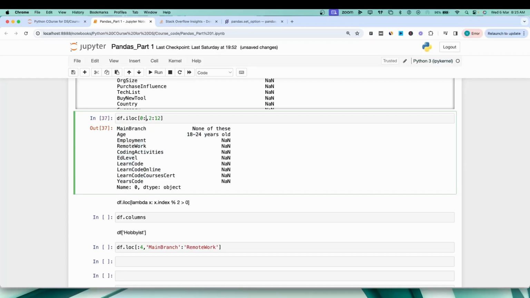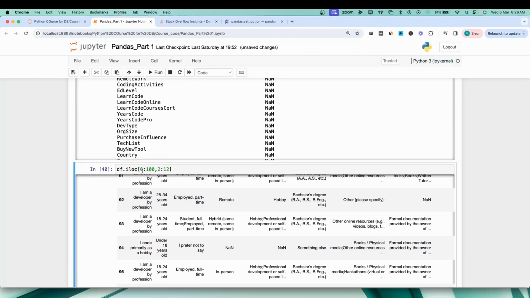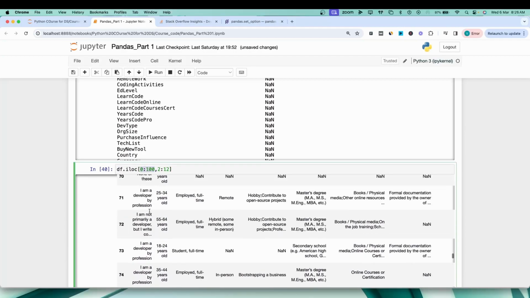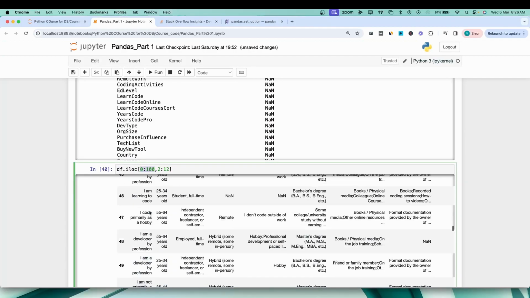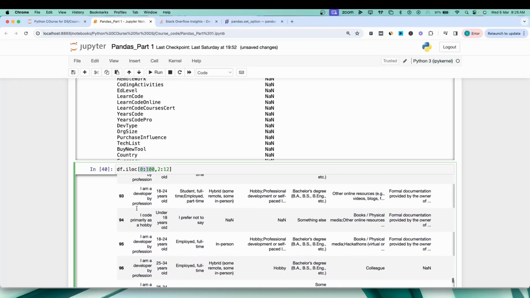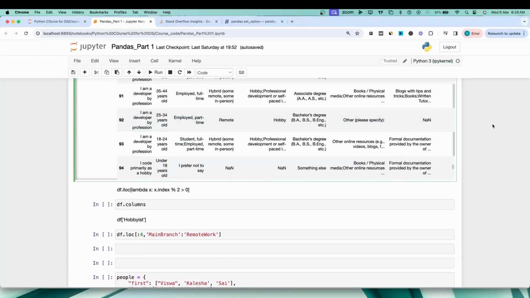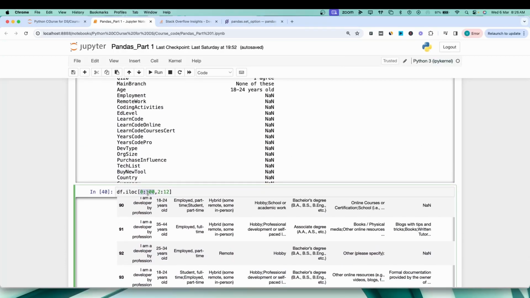You can say I am extracting from the 0th column to 100 columns. You can do that. So now you see that from 0 to 100, now you have got the first 100 data points here, starting from 0 till 99. So you have a total of 100 data points. That's how you can extract it.